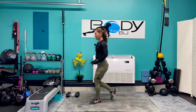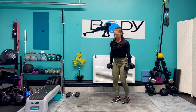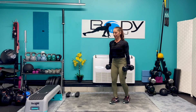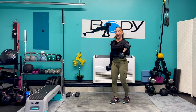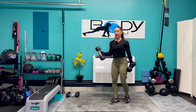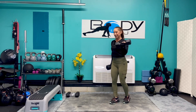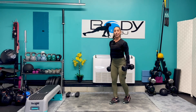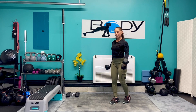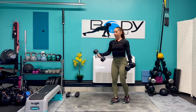I'm gonna grab my 15 pounders. We're gonna go onto those biceps. We're gonna get our good strong position — knees are bent, pelvis under. We're gonna start with our alternating twists and curls. It starts as a hammer, we bring it up and bring it back to that hammer. Keeping those elbows glued into that rib cage, we want to keep all the attention on the biceps. Keep that core strong, shoulders down, lock out those wrists. No reason to make it into a wrist curl as well. Breathe it out.